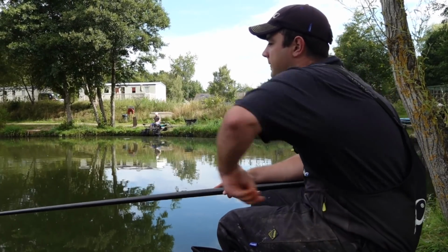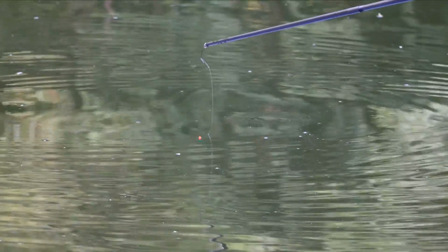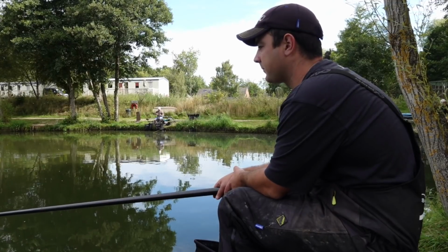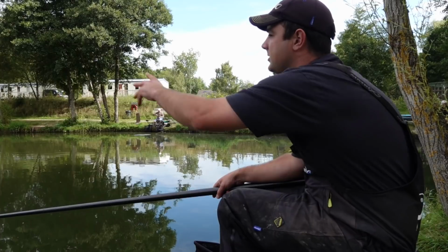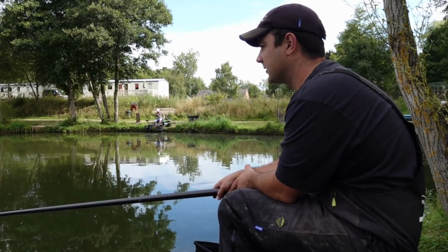Normally this sort of 4 to 5 metre line, there's quite good fishing to be had here, certainly early on, and it's just a case of feeding 4mm pellets, and I've got 6mm on the hook. So here at this venue, I'd probably give it, I don't know, 15-20 minutes, and I'd expect to have signs or catch fish pretty quick on this line. If not, then you happen to start to look for something else.